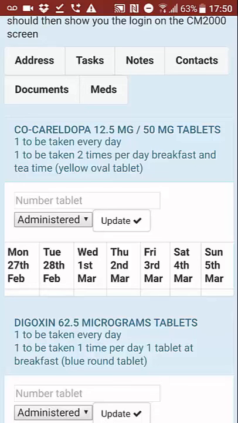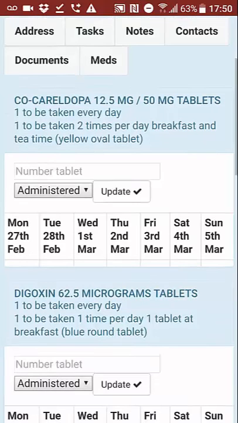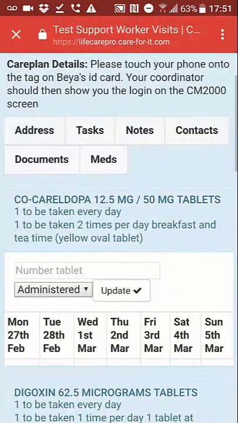Likewise, if we have the medication there, but if there's any information incorrect about the medication, e.g., it's the wrong name, the wrong dosage, or anything like that, we need you to do exactly the same thing. Take a picture of the blister pack, make sure the information on the blister pack is clear in your picture, and then send it back to us either by email on professionals@life-care.co.uk, or by texting it to your coordinator.